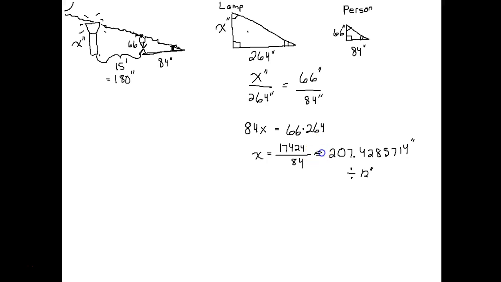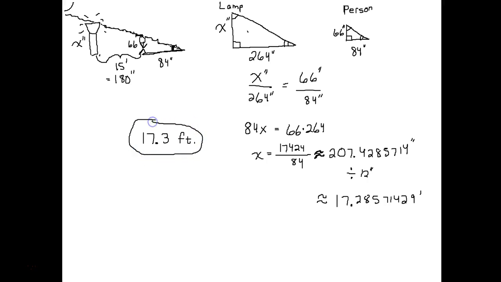Again, since that's a decimal, it's actually an approximation. So little squiggly equals means approximately. Divide by 12 inches, and you'll get roughly how many feet. It's a rounded decimal, that's why I put the approximate symbol. And then your book just goes ahead and rounds it to tenths place. So they say roughly 17.3 feet. So that's about how tall the lamppost is. Okay, so that's using similar figures.